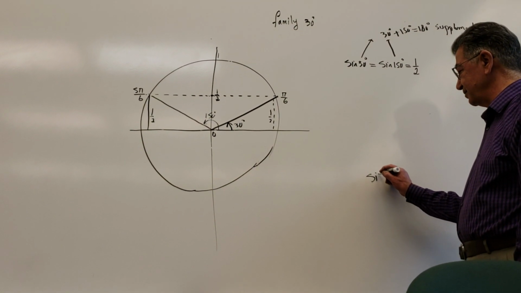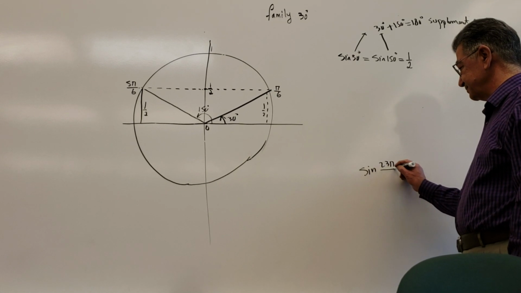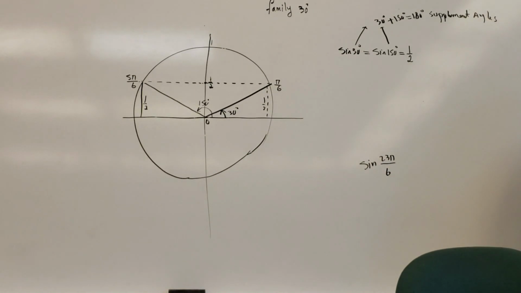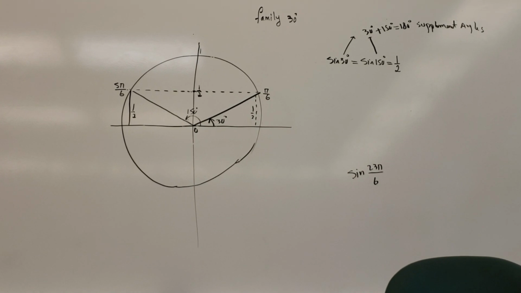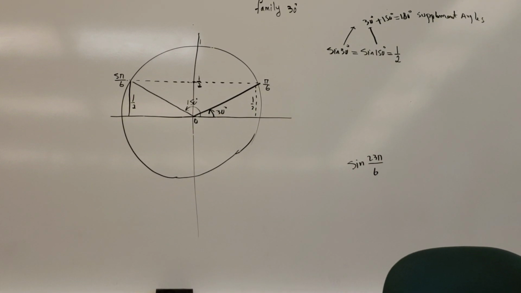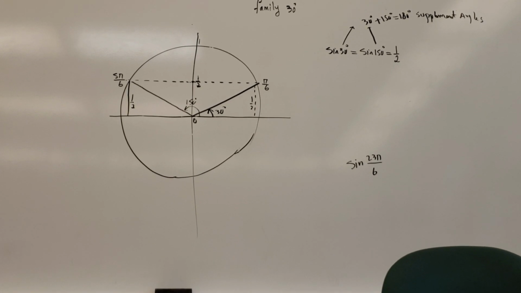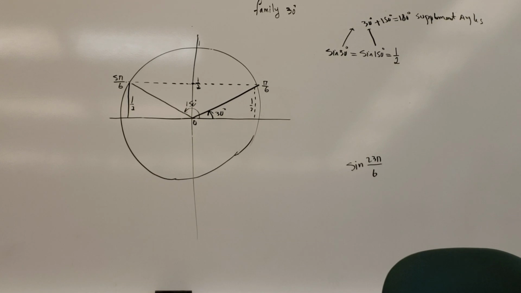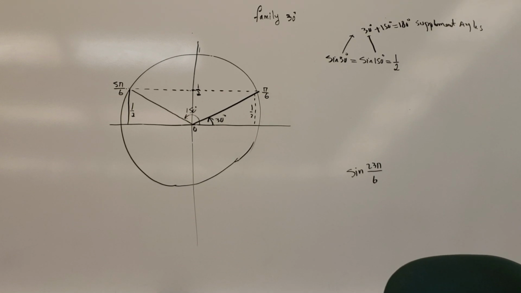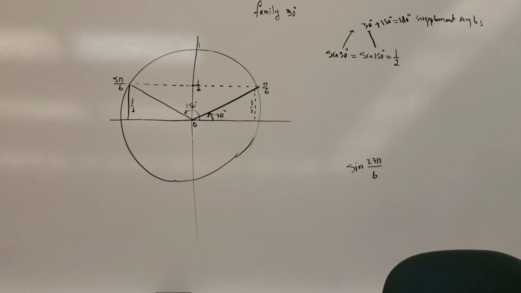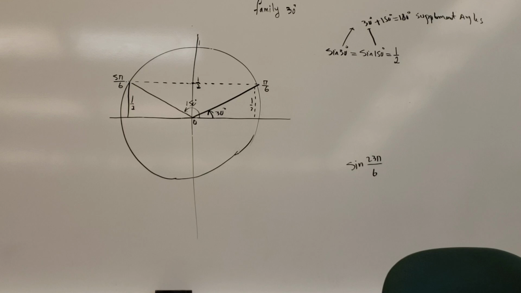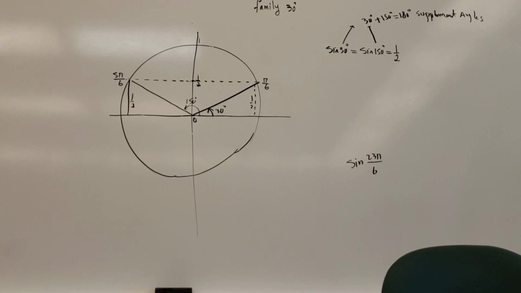Like, I'll give you an example. Let's say somebody gives you a huge angle. That's a huge angle, isn't it? How do I know it's a huge angle? Because it's exceeding what? 2 pi. When it exceeds 2 pi, it means more than 1 rotation. So what am I going to do with it? The only thing we know, just looking at pi over 6, mentally you're prepared to say, oh, this is a family of what? 30 degrees. Because it has pi over 6 in it.